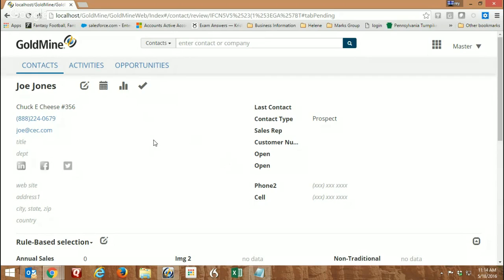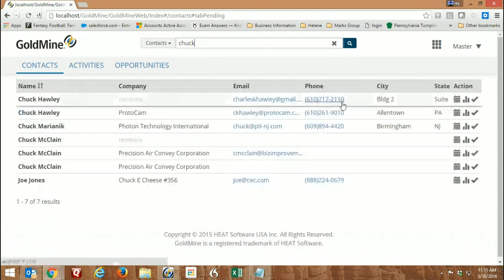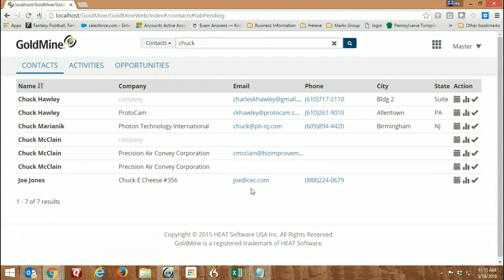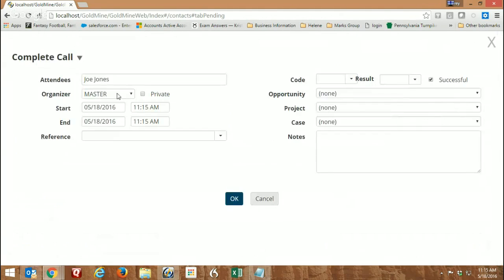Now, I know I went on my soapbox a little bit about what we're using this for in the field. Most of you already know that, and you understand what this is for. But I wanted to focus again one more time. If I do this and say Chuck, okay, what I really like, and this is where I find the most value in the system, is I can complete activities or schedule activities. This is a forecast button if you're using forecasting, but this is schedule and complete right from the search results, right? So I could do a search for Chuck. I could find Joe Jones at Chuck E. Cheese, and I'm going to do this right now, and I'm going to complete a call and say, just another call on site work. Okay.